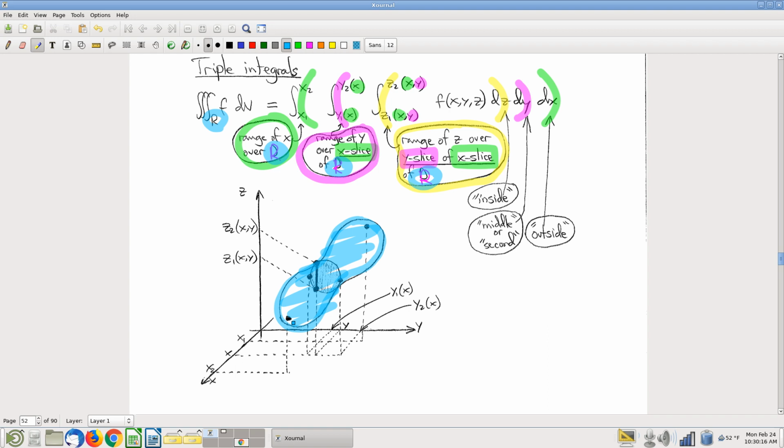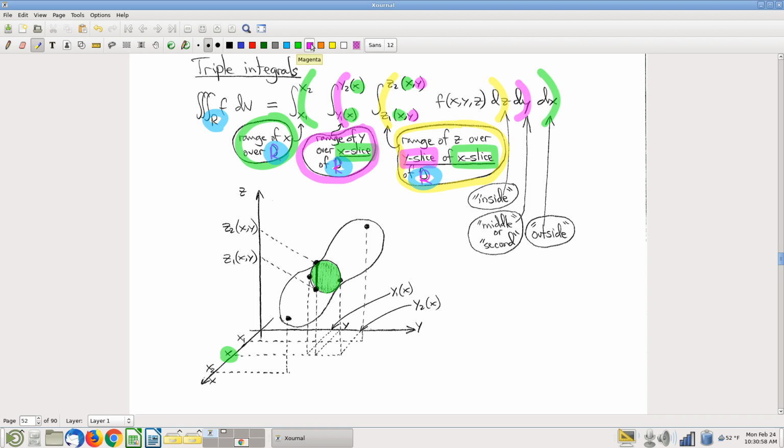We start by looking at the range of values of x. There's a first value of x and there's a last value of x on this solid. That gives me our x bounds. Okay. All right. We then focus our attention on a single value of x. We look at an x cross section at that single value of x. That's a cross section of our solid at that single value of x. The rest of our attention for the rest of this problem will be only on that x slice of our solid.